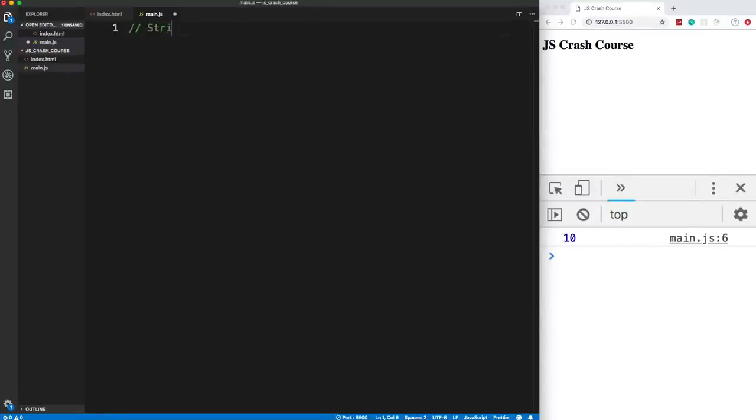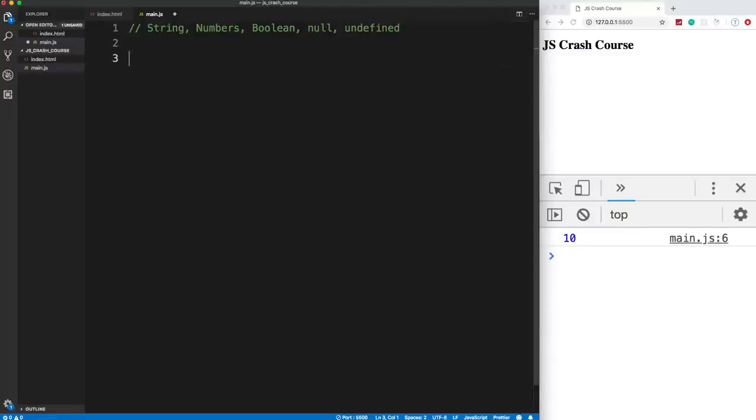So we have strings, numbers, Boolean, null, undefined, and symbol. Now, symbol was added in ES6, and we're not going to go over symbols. It's beyond the scope of this tutorial. It's not something that's that common.